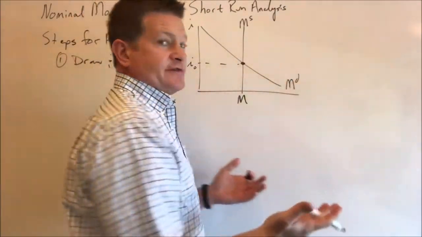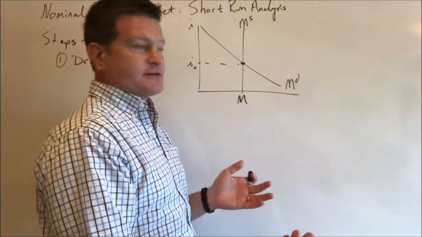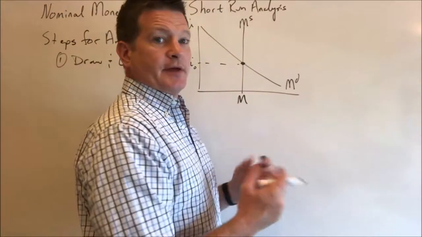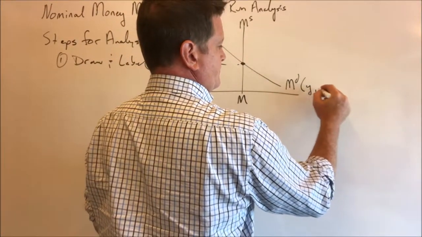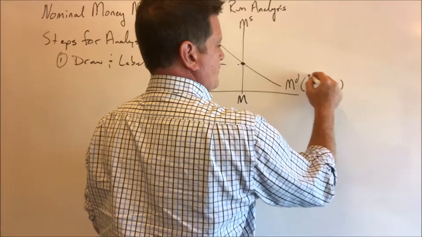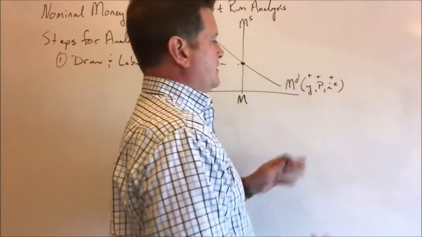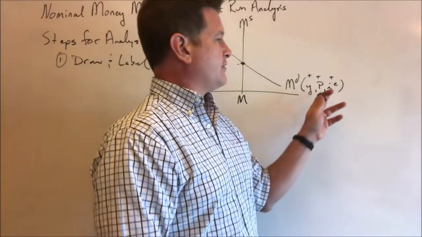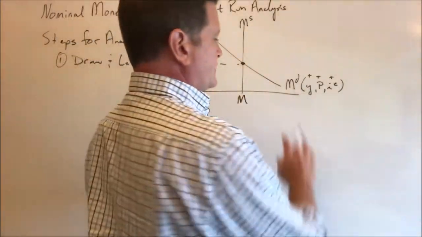Money supply is just exogenous. It moves left or right as the Fed or your central bank or the government increases or decreases this money. But the money demand curve depends on a number of factors, so sometimes it's helpful to write them out here. Those are all positives. Any of those increase, they'll increase money demand. Notice I left off I because we've already plotted it over here. But those things shift the curve, so those are just notes I've made.